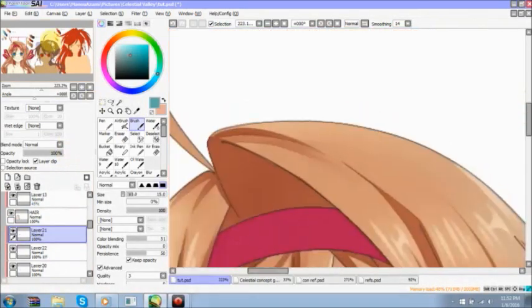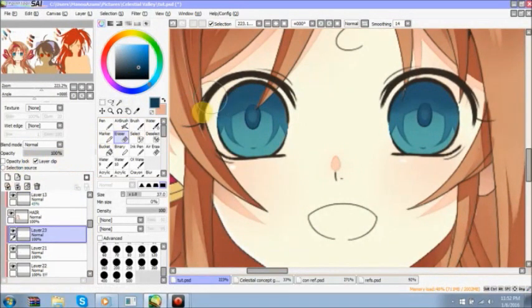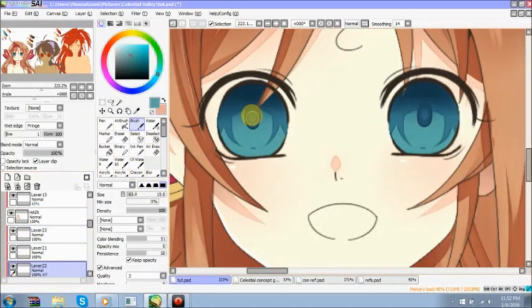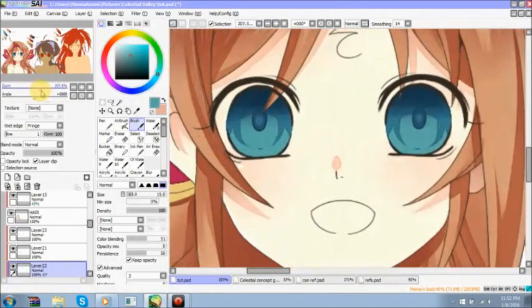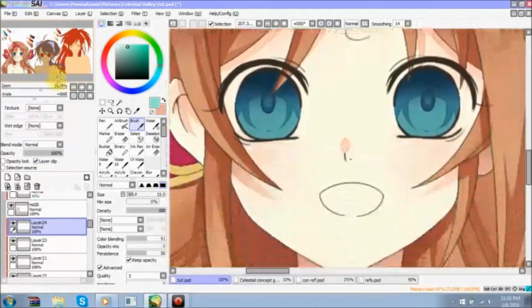Okay, darker color. You know, I actually decided I'm gonna want these eyes to be a little bit more dynamic, and I'm gonna add another darker layer of shading to it. Okay, then I'm just gonna blur that together. Okay, then go here and grab this lightest layer, and just gonna make a big old circle on the bottom, and turn the opacity down.